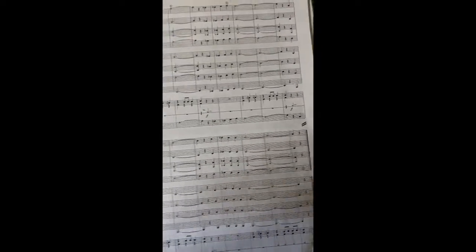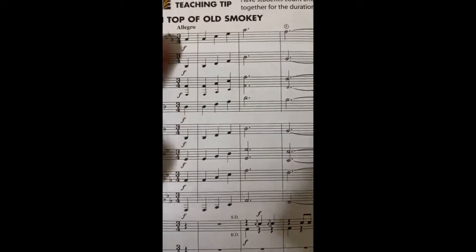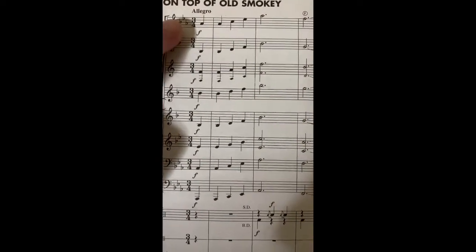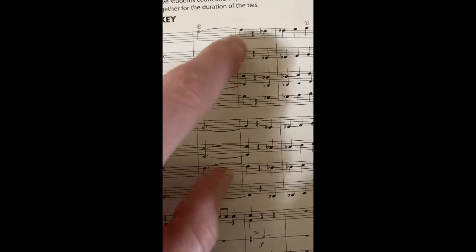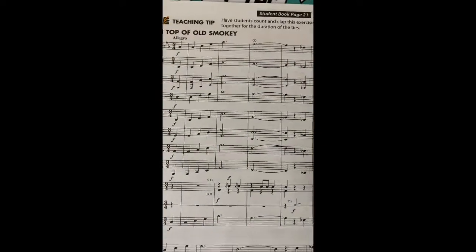So this is all the same old, same old stuff, but I wanted to point out a couple of things. One, this song is in the time signature of 3/4, so we need to be ready to play in 3/4, which, remember, is three beats per measure. 1-2-3, 1-2-3... So make sure that you're working hard to count that correctly.